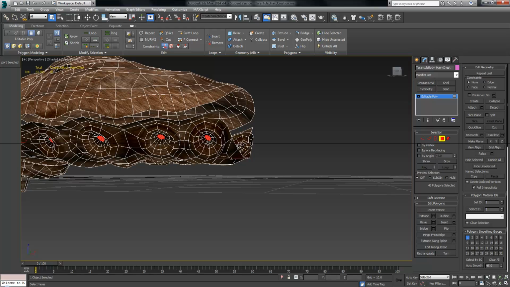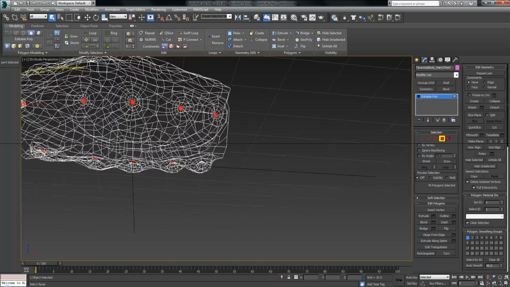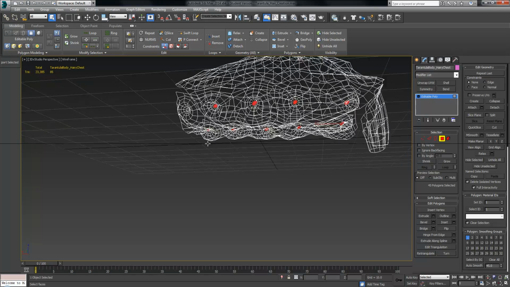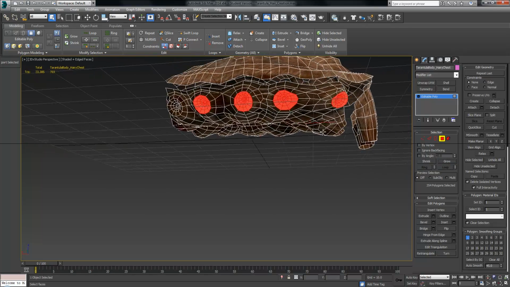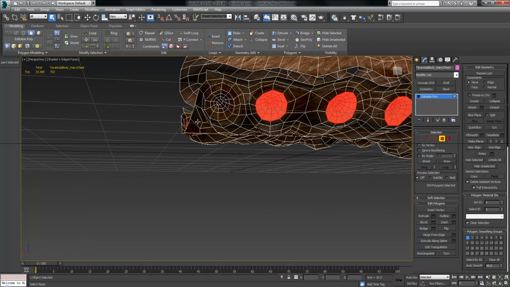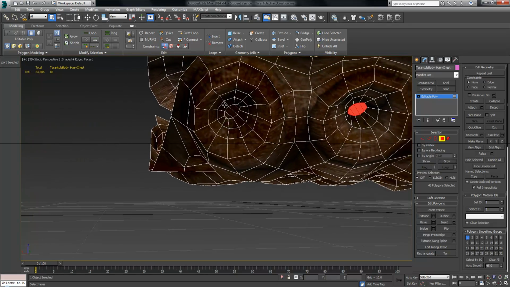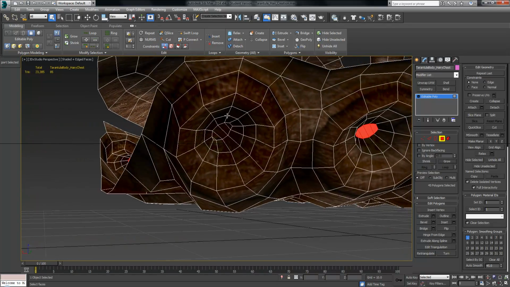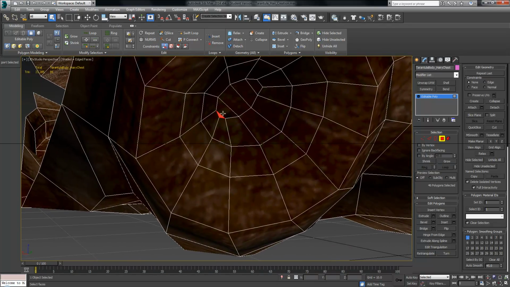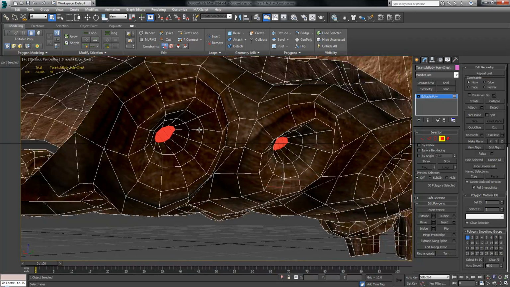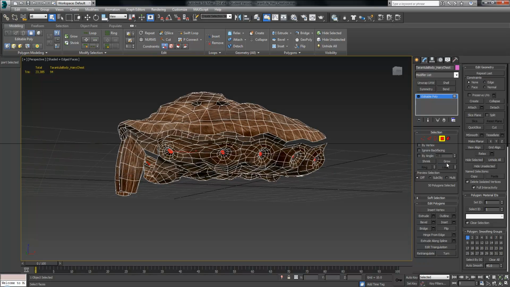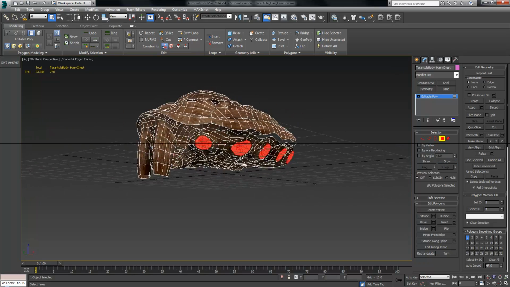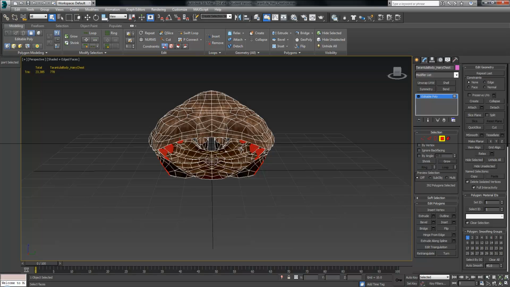Okay, let's hit F3. Let's just check. Looks good. Okay, and now I should be able to do like this. I missed one. Did I miss it on the other side? Nope. Alright, so grow, grow, grow. Should be good.